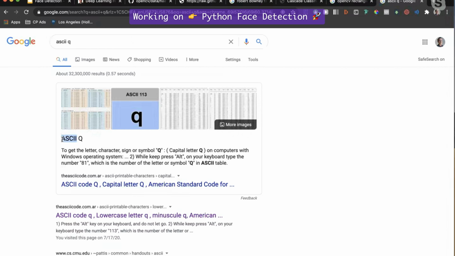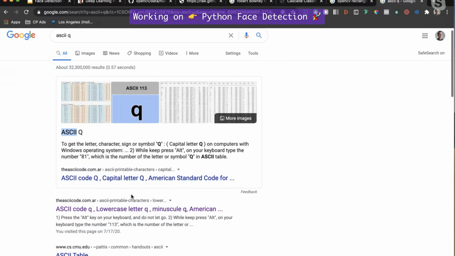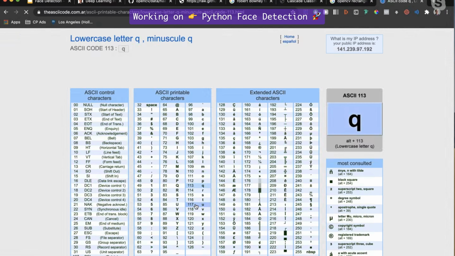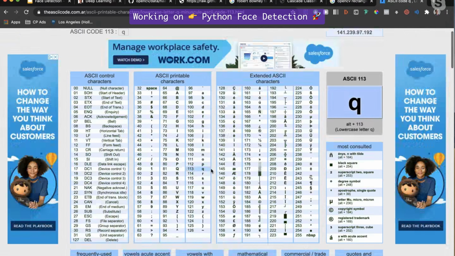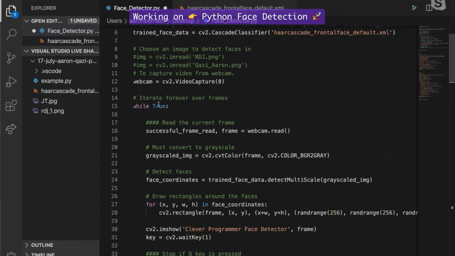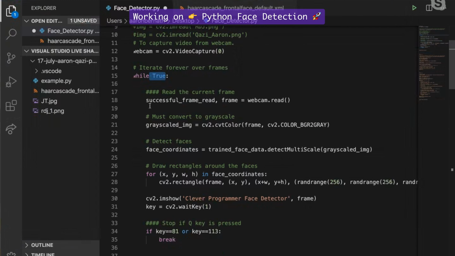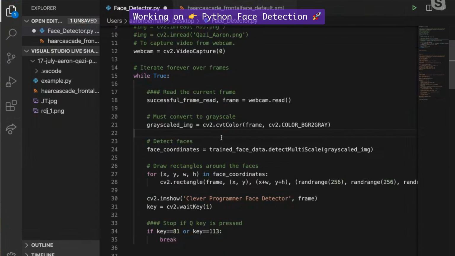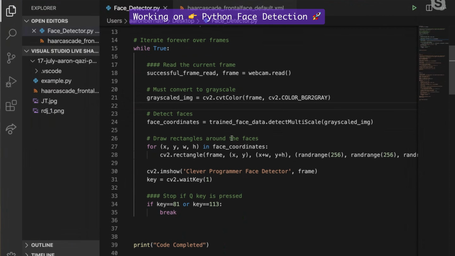Every letter has its own number. So Q is 113 lowercase, and uppercase Q is 81. So 113 and 81, that's where I got these numbers from. So uppercase or lowercase q will actually break out of this infinite loop. And that allows us to exit the real-time face detection without needing to force quit the way I was doing all this time. Okay?